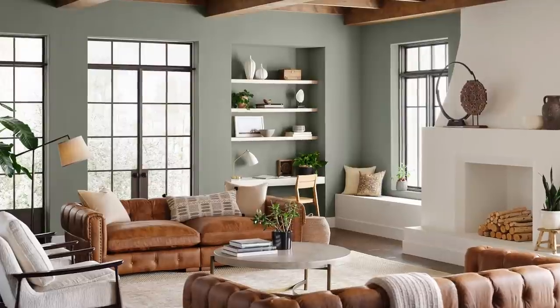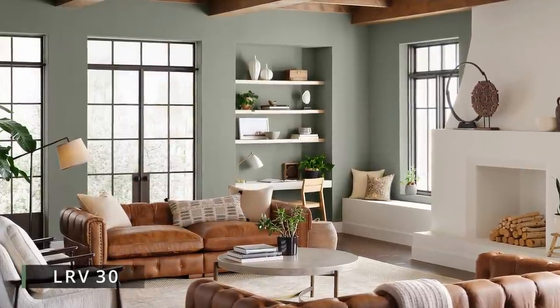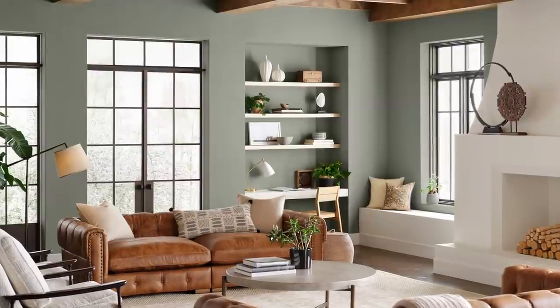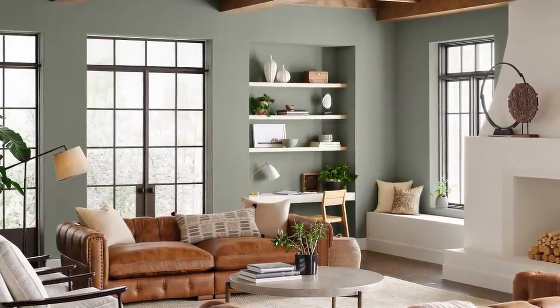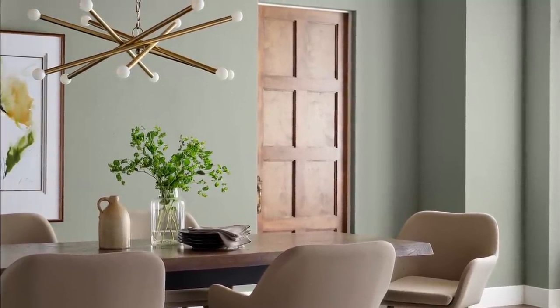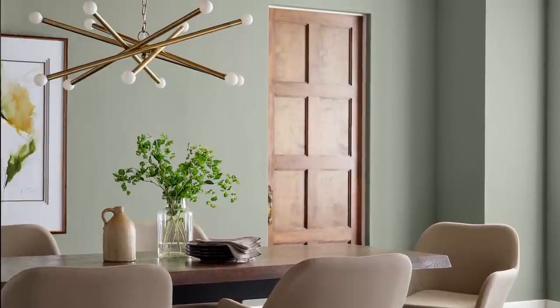The next green to get the chop is a color that really excited me when it was first announced, but as the other colors came out, I was less and less enthused. We have Evergreen Fog by Sherwin-Williams. This is the darkest green color of the year in this video. I do appreciate its slightly moody aesthetic — it seems to be more of a shade of green that contains quite a bit of gray or even black colorant in it. And I get that its dark grayish-green aesthetic will allow it to sit alongside other gray paint colors, but I just think it would have been more exciting if the green was a little more prevalent with this amount of depth.